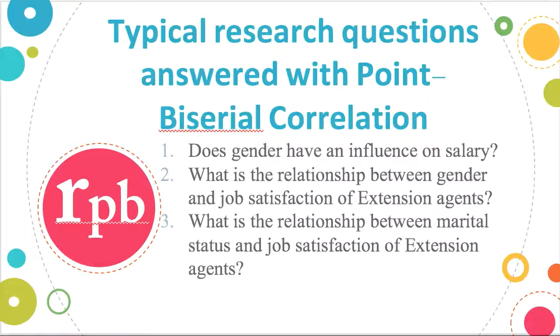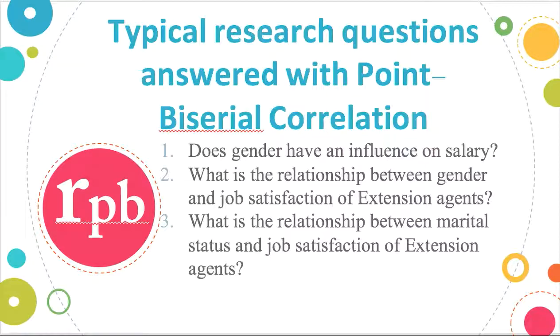So does gender have an influence on one's salary? Or what is the relationship between gender and job satisfaction of extension agents? Or what is the relationship of marital status and job satisfaction of extension agents? And you would see in the first two questions, your dichotomous variable is gender, male or female. And in your third question, it's marital status. So it would be measured with only two categories, either married or not married.